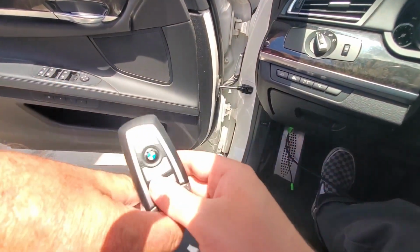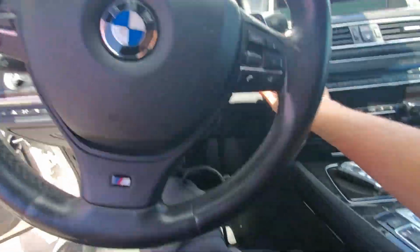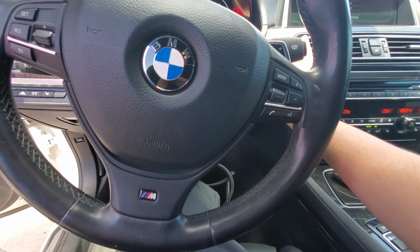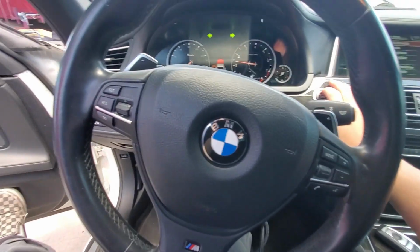And we're gonna go ahead and set this key outside of the car. The original key outside of the vehicle, right on the ground. Right down there should be fine. And we're gonna see if this bad boy starts. Cool. It all worked out.